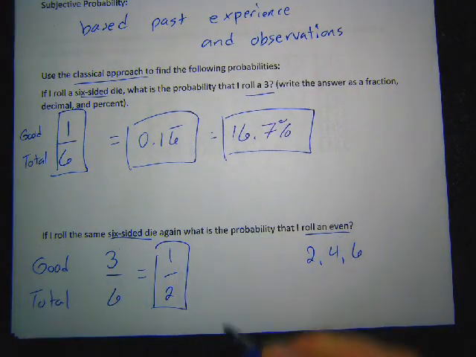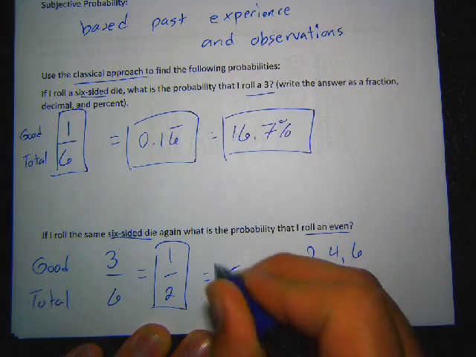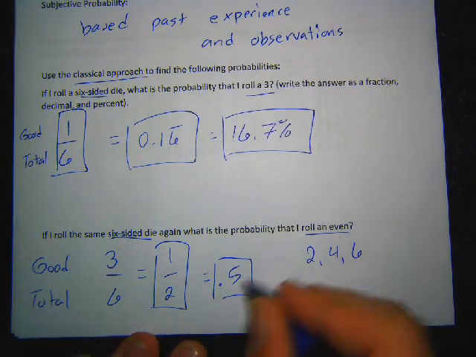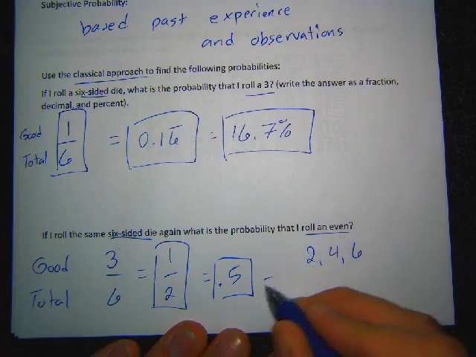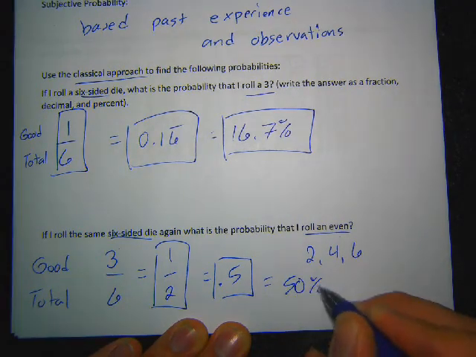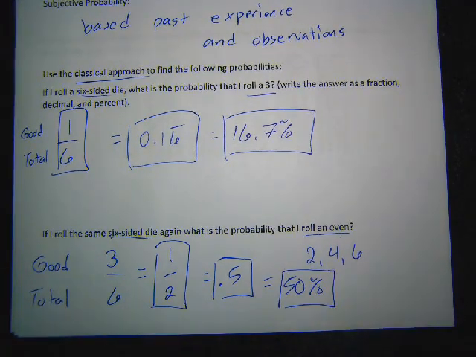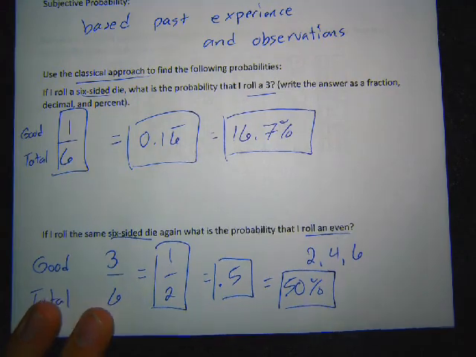If you divide 1 by 2, you get 0.5. So 0.5 would be the decimal version. And then 0.5 or 1/2, that is 50%. So that is 50% for the percent version. So if I say the chances of something happening are 1/2, 0.5, or 50%, that's all the same thing. All different ways of saying the probability of that happening is 1/2, 50%. 50% of the time it's going to happen. Half the time it will, half the time it won't. So that's the basic idea.